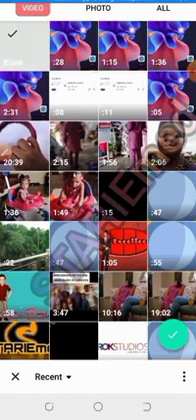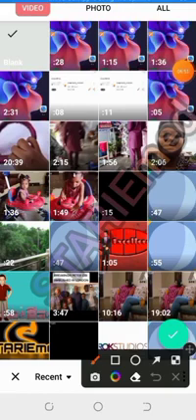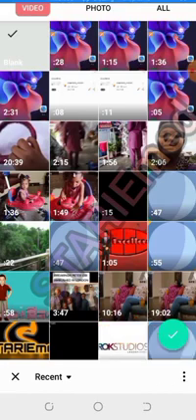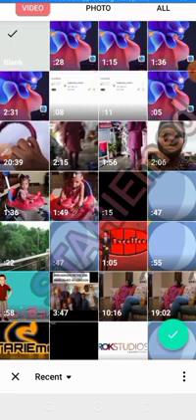Then you come down here where you have this green button. Let me show us. Yes, you can see this green button down where this arrow is facing. That's with that tick. That's where you click to confirm that you're going for that video alone. You can tick as many, like I said, then confirm it down there. So we confirm now, and here we are.